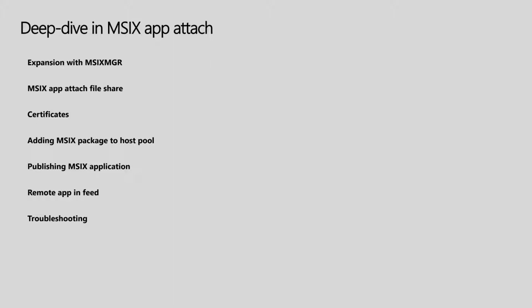So we're going to start with expanding an existing MSIX using the MSIX Manager tool. We recently did some changes to it to support and simplify the process. Then we'll talk about the MSIX App Attach file share. There has been a lot of confusion about what needs to happen in the file share and how it needs to be configured. We'll talk a little bit about the certificates, why we need them, where they need to go.